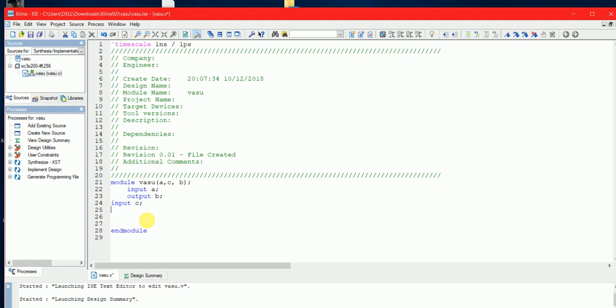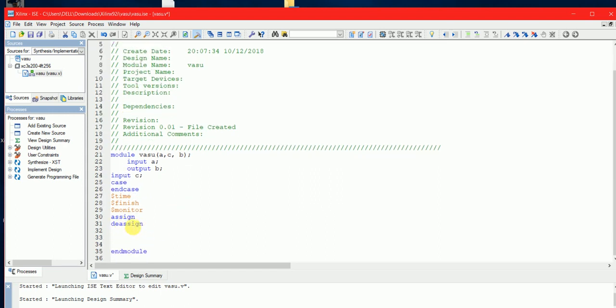And there are some more keywords like case and endcase, or $time, $finish, $monitor. These are all the keywords that you deal with while writing code in Verilog. There are also some constructs like assign, deassign. By using this blue color, you can tell whether the keyword that you entered is correct or not.